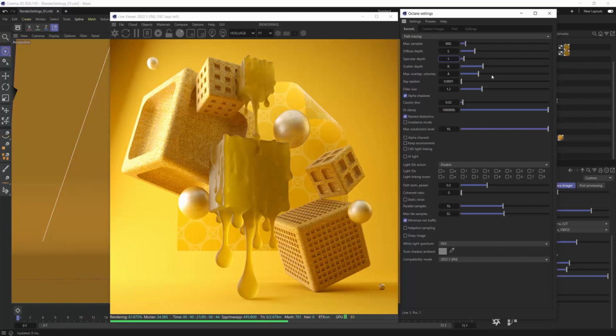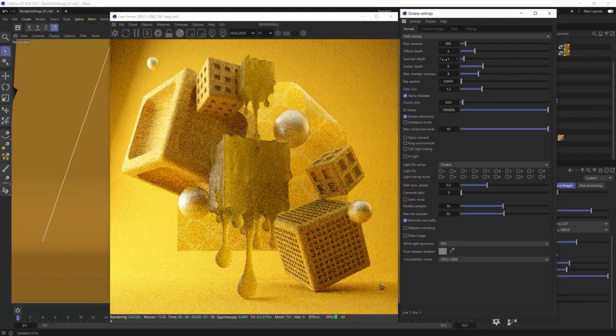But the specular depth, the more it's reduced, will make your surfaces a little bit darker, less reflective and bright. And for transparent objects, it will make that specular material become less see-through, less transparent. Now, something to mention as well about the specular: increasing or reducing this, as long as you don't have any of that specular depth that's needed in here, it's not really going to make a whole lot of difference in reducing the time unless you have those materials in here.